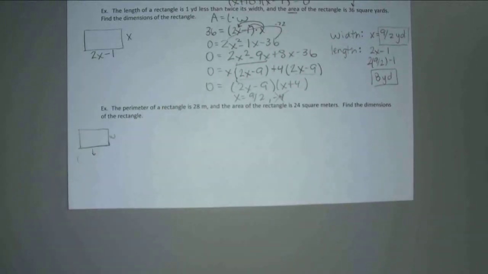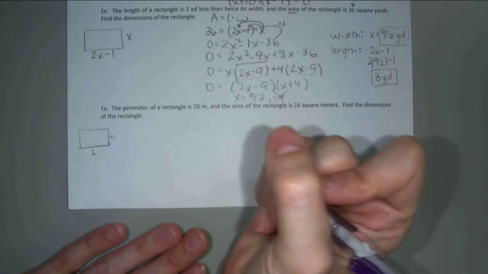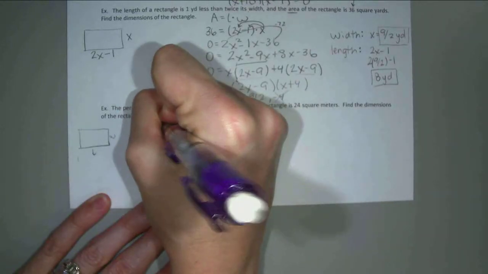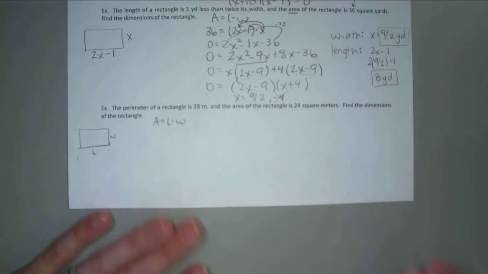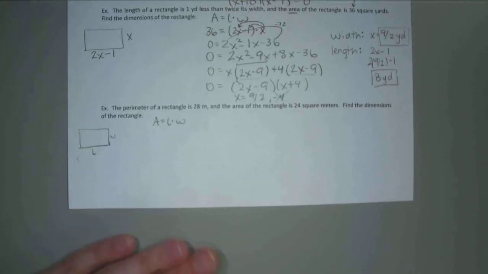All right, why is this tricky? Because instead of giving us information about one of the sides, all they did was give us information about the perimeter and the area. So we know what area is. Area is length times width. But basically that's all we have right now, L and W. That doesn't really help us. We don't want two variables, L and W. So hopefully we can figure this out.